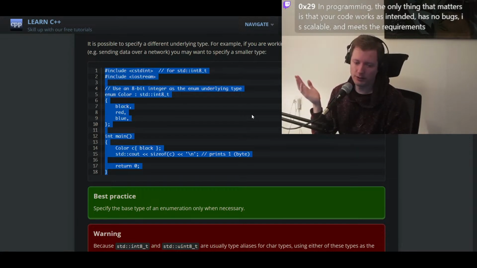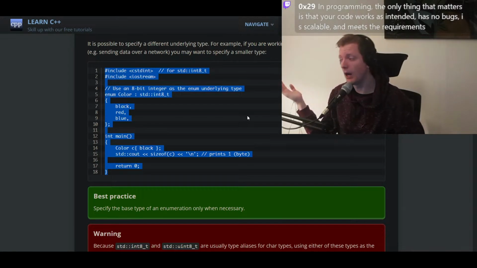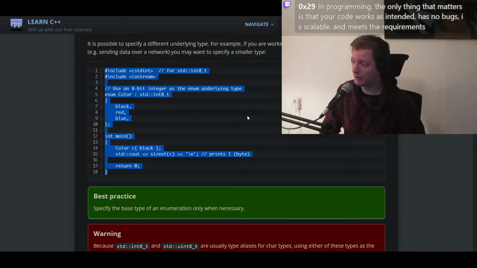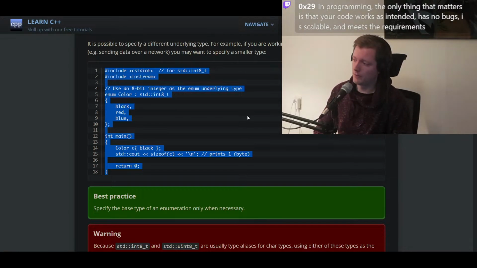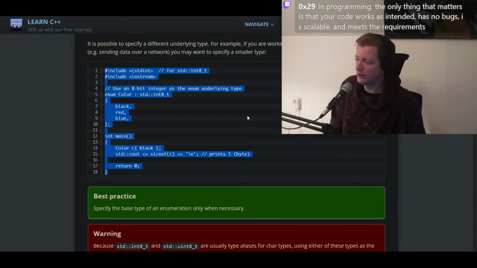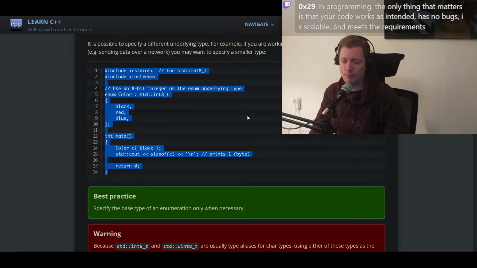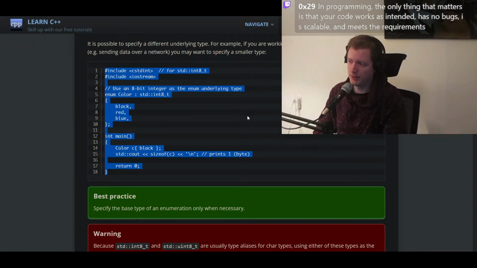In programming, the only thing that matters is that your code works as intended, has no bugs, is scalable, and meets the requirements. I think you're correct, but if you're working with a lot of people, I think it does matter, right? I think it depends on what you're developing in C++, but if you're, for example, developing something like a web server, or a game engine, maybe then you should use the latest features if they make sense, right?